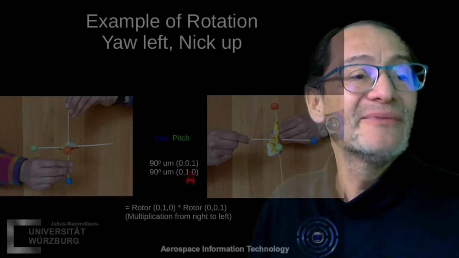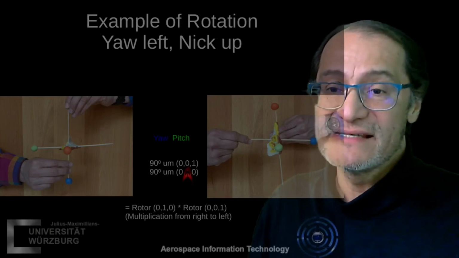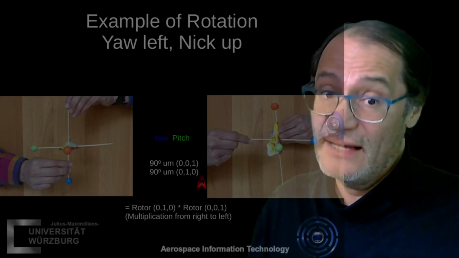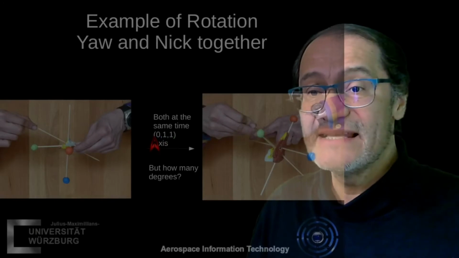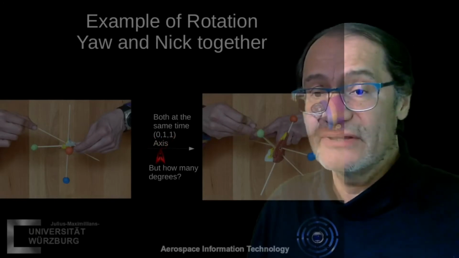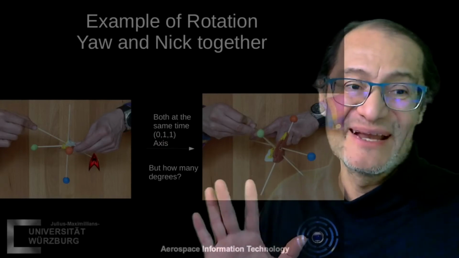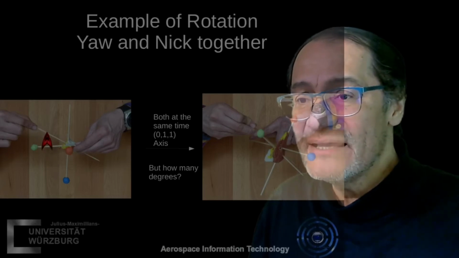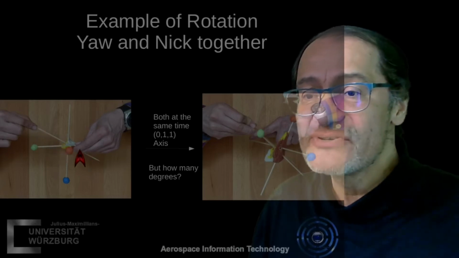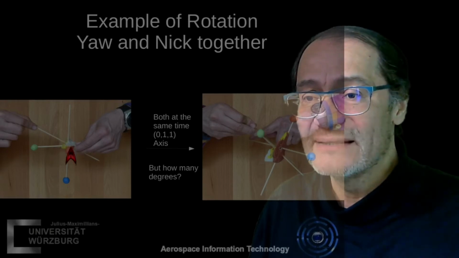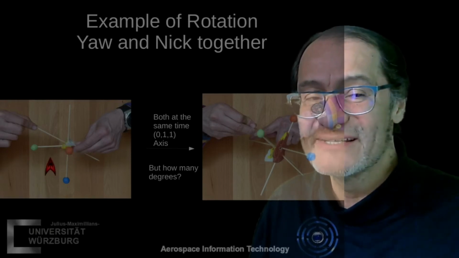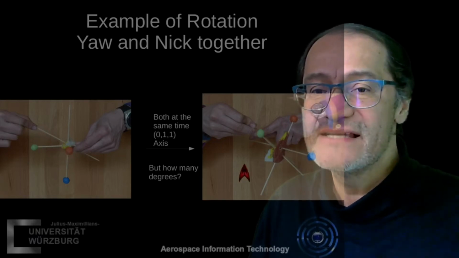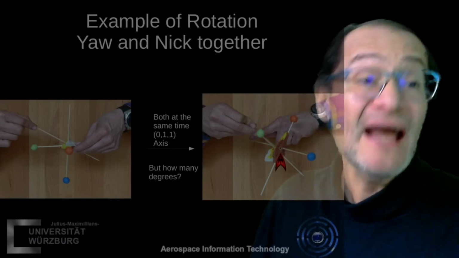Then maybe you will imagine, okay, the rotation axis, if I do these two transformations at the same time, will be 0, 1, 1. And that's right. Okay, then let's take this 0, 1, 1 and let's rotate. I will show later the angle which we are rotating. And then I make here a new hole, and I make this new rotation axis, which is 0, 1, 1. Sorry, it shall be here. I made a mistake when building this aeroplane. Okay, and then I keep this and I rotate around this axis, and the result will be this. This is the real rotation.